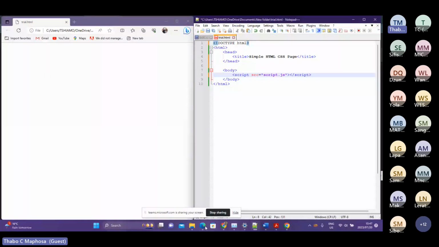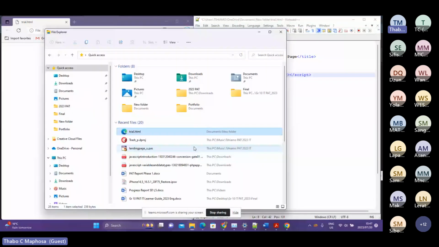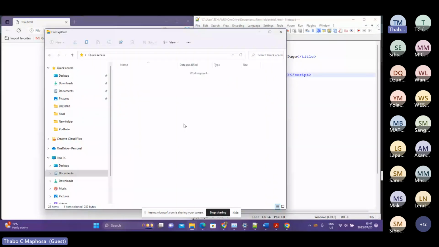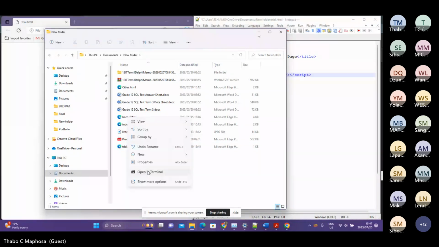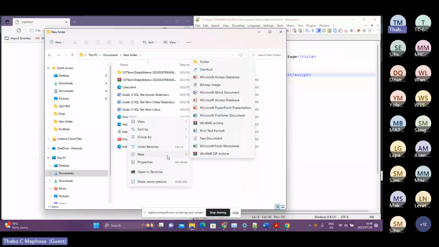So now the second part is for me to go to that document where I have this file. I need to find where I saved this file. Okay, there we go. It doesn't have structure really, so I just saved it somewhere. Even here, this is where I'm going to create the other document. What do I do here? New. Can I do Notepad++? No. Okay, let me just create it here, and then I'll save it inside there.